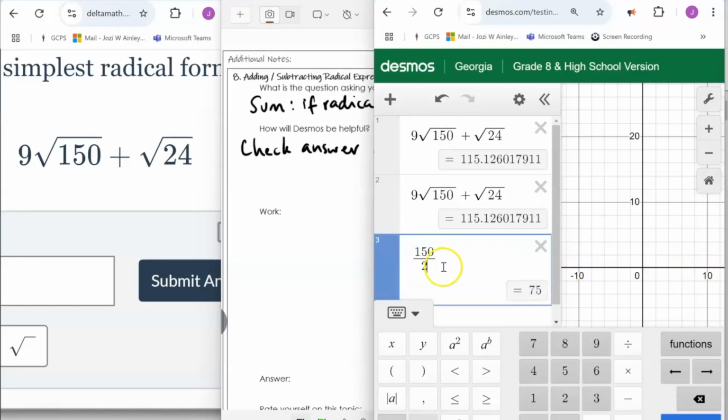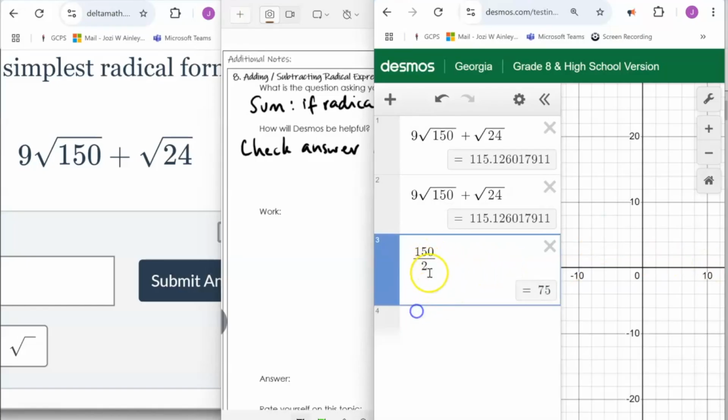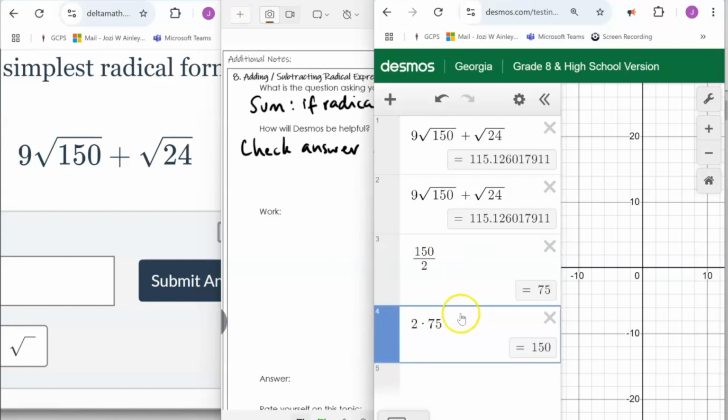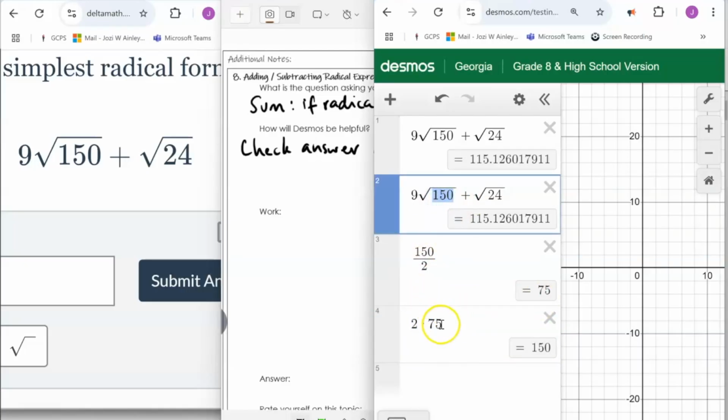Did that work? Yes. So what that is saying is I can replace 2 times 75 with 150. And I'm just going to prove that to you, and it's the only time I'm going to prove it to you, because after this, I'm just going to do it. All right. 2 times 75 is 150, because 150 divided by 2 is 75. You can go either way. So I'm going to replace this with this.